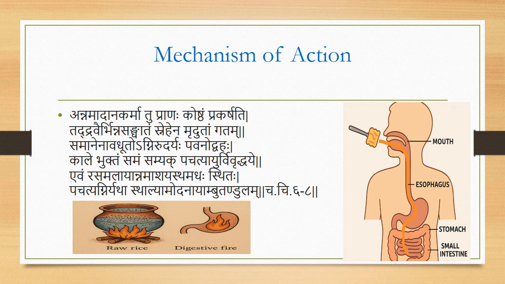Now, the mechanism of action. Whatever food we ingest, with the help of Pranavayu, it enters into the koshtha, where Kledak Kapha disintegrates and moistens it for easy digestion. Thereafter, Samanavayu intensifies the Jataragni. After getting stimulation, Agni digests the ingested food and separates it into Sar and Kit. Sar undergoes the Bhutagni Pak, while Kit contributes to the formation of Mutra, Purisha, Sveda and Tridosha.